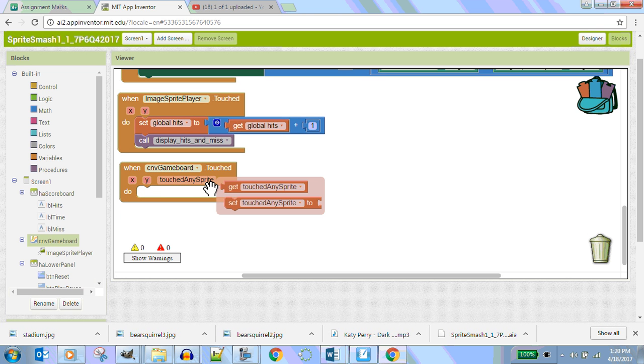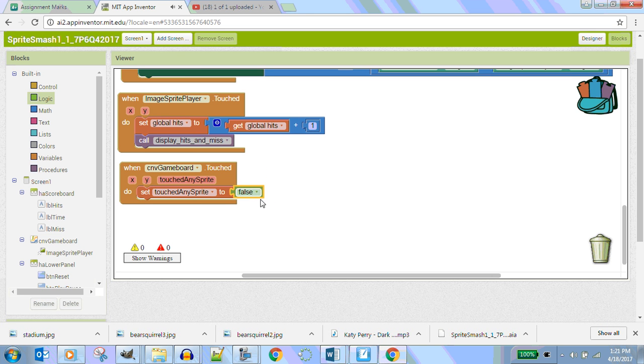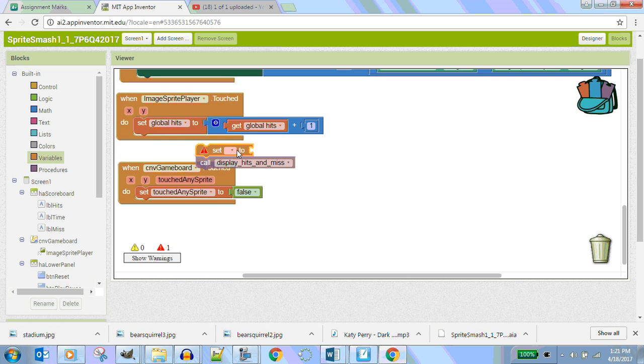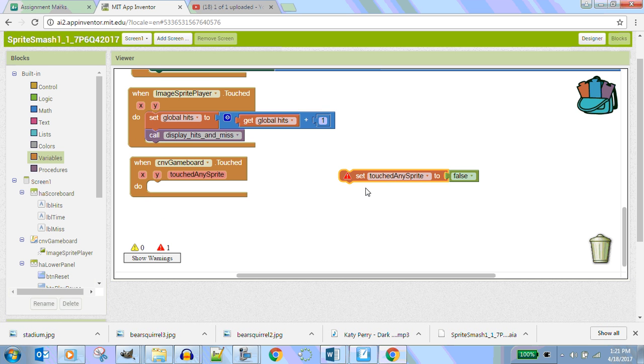I want to learn how to use this right here, because it's in there, and it has something to do with the train of thought that we're working on right here. I don't know how to use this and get it to here. You know what I mean? Okay. So I know it accepts touched any sprite is equal to. I know it accepts a true or false value because it allows me to put that in there. I don't know if it would see. Yeah, it's not a global variable. So yeah, I got to figure out how to use this. I don't know exactly how to use it yet.